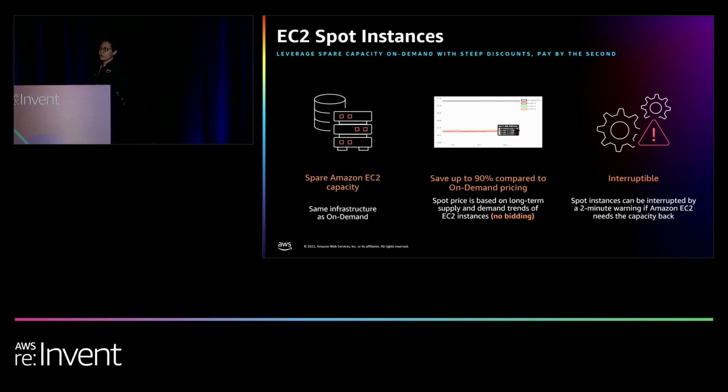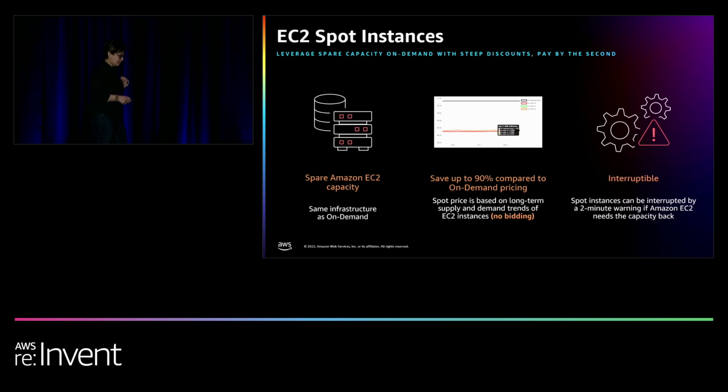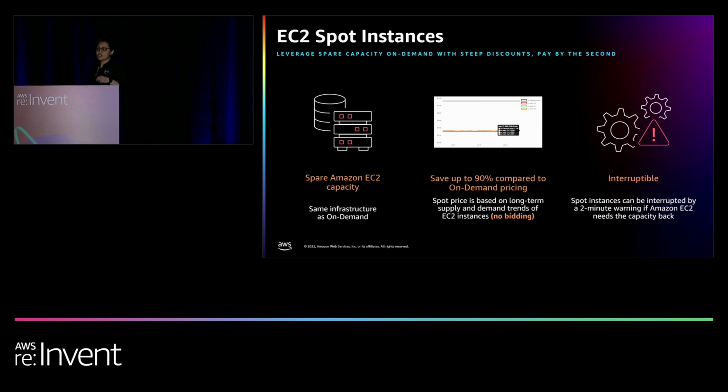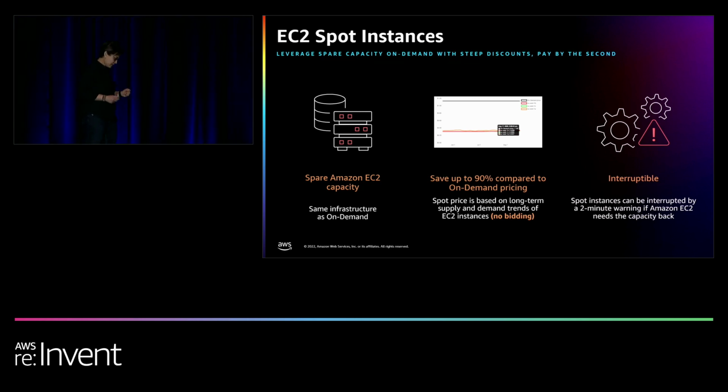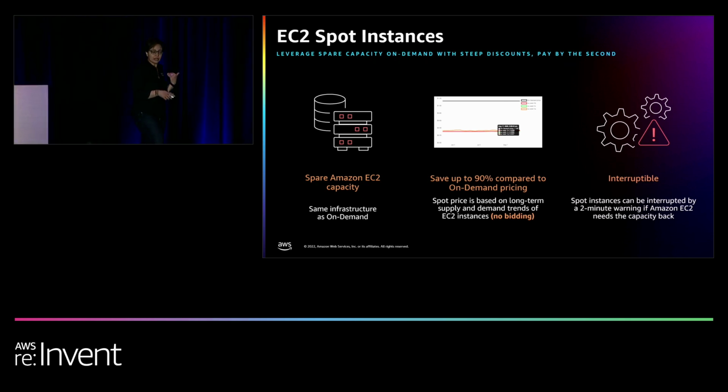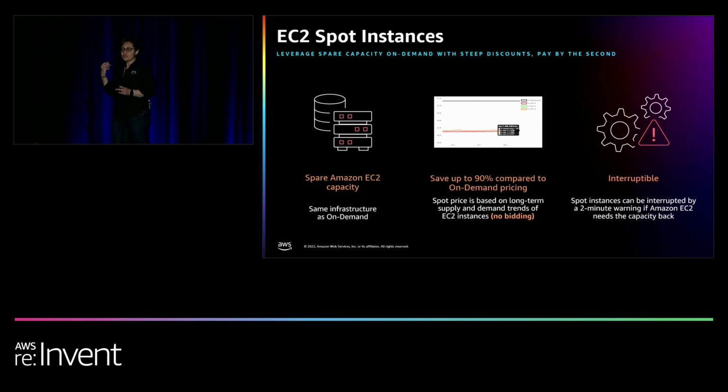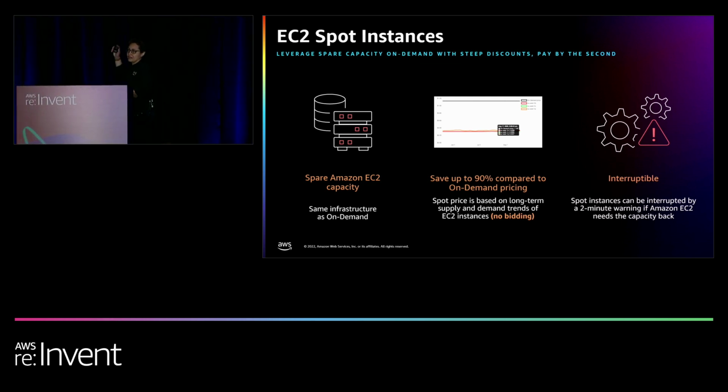Right, so I've mentioned the 2 minutes notification if EC2 wants to claim this instance back. All right, so what are you going to do about that? Because it's quite a discounted price, and you should really consider it. So there are 2 things. One is you've got to checkpoint your workload quite often to save as much state as possible. The other thing is try to avoid the instance types and sizes that are at a high risk of being interrupted. And you're going to ask me, well, how do I know that? So AWS published on our public website the historical interruption of different instance sizes and types in different regions.